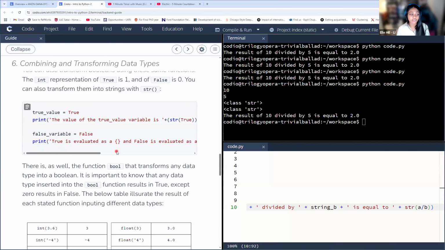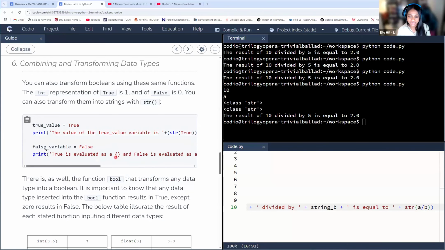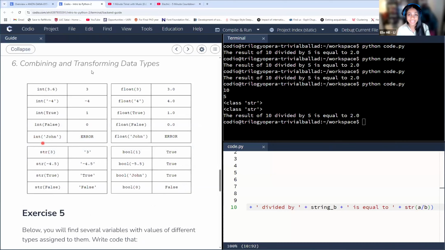Float isn't here, but we can also convert to a float if it's able to. And this is really helpful in the fact that we can't convert everything. So we cannot convert, unfortunately, John into an integer. That's just because it's not going to work. There are some things we can't convert no matter what.